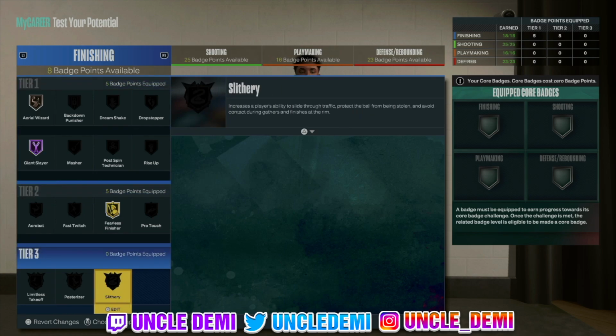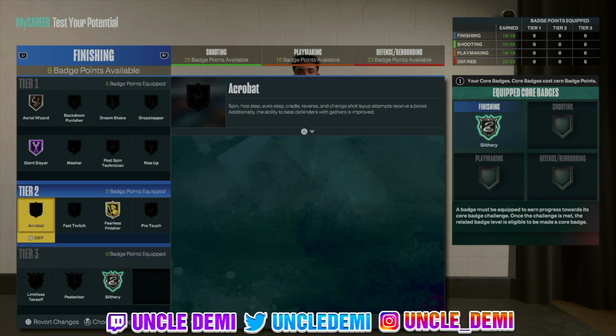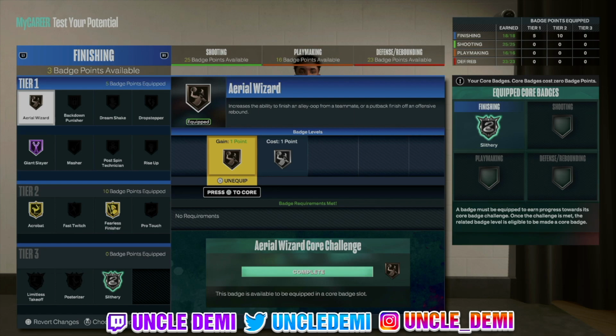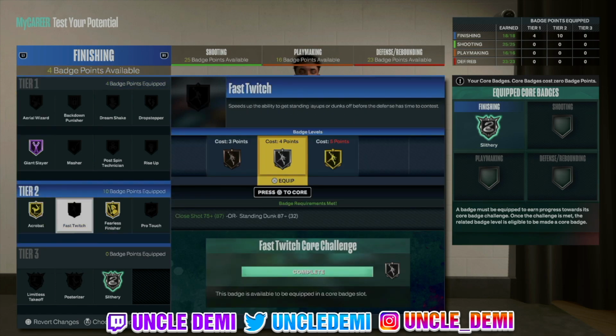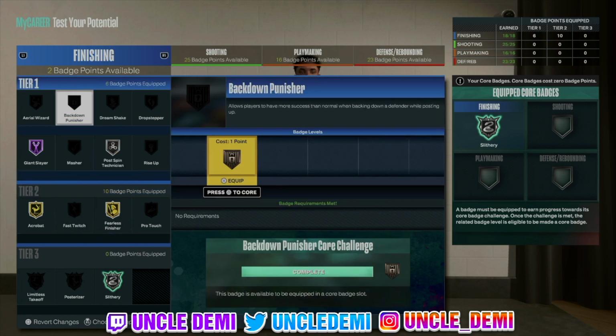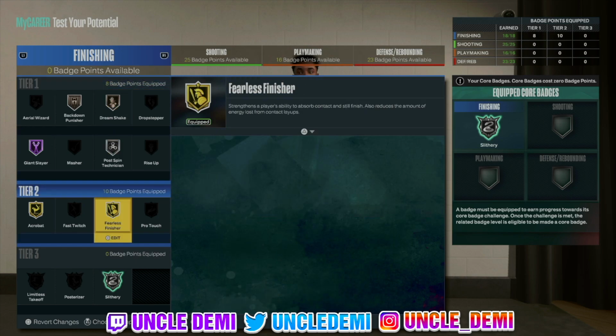Down here, you have options. I would just core Slithery. I wouldn't care about Post Survivor, no Limitless Takeoff. I wouldn't worry about that. I will come up here. I will get my Acrobat, and I will go ahead and take this off too. And then we'll get our Fast Twitch because that is... Oh, no, actually what we can do, let's get Post Technician, all right? And then let's get some Backdown Punisher, and let's get Dream Shake, right? Because this build can work in the post, and let's not sleep on that, so let's have that.